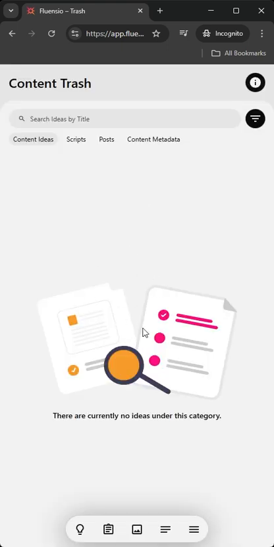The items in trash get deleted after 30 days automatically, and you can restore any item or delete any item permanently at any time with that more actions button, when the items start appearing here. You can just click on the more actions button and either delete or restore it.